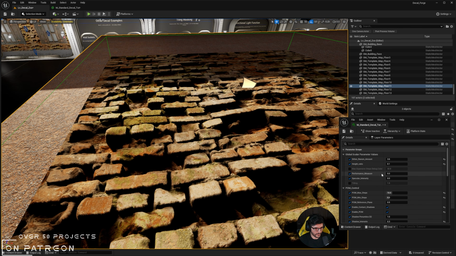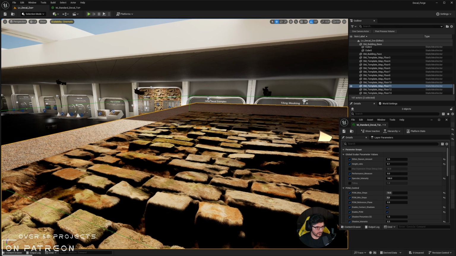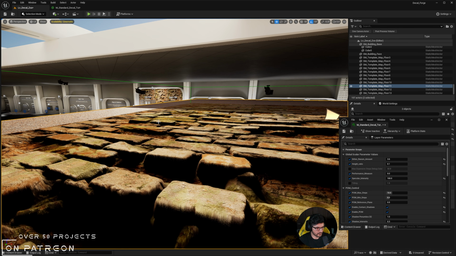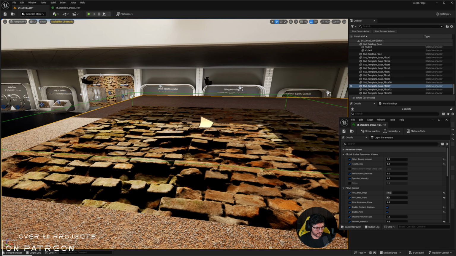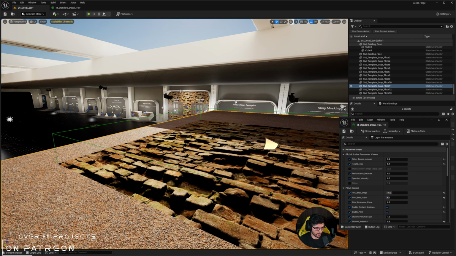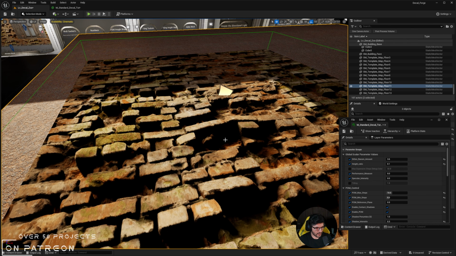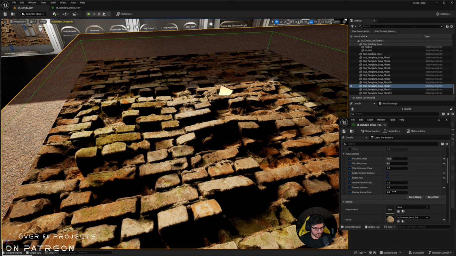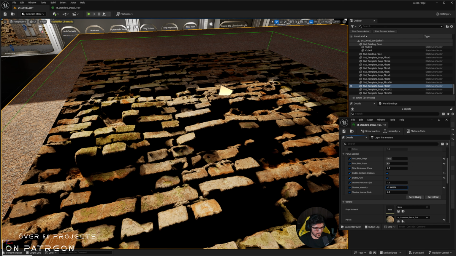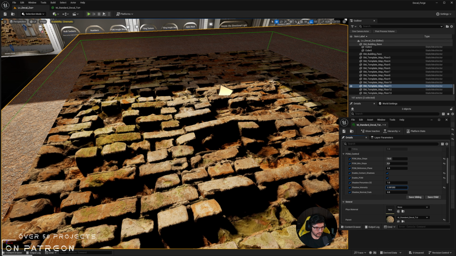So for example, right now, if we go to specular intensity and put this to like 100 or something, the specular only shines on the surface that's visible to the directional light and not where the shadow is happening. This is not very visible on this kind of texture, but trust me, this is basically what we've just done. Now this shadow can be adjusted using the shadow intensity slider. If you increase it, it will make the shadow more intense, and if you decrease it, it will make it lighter.